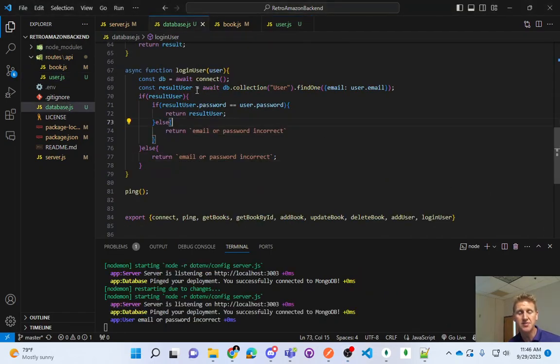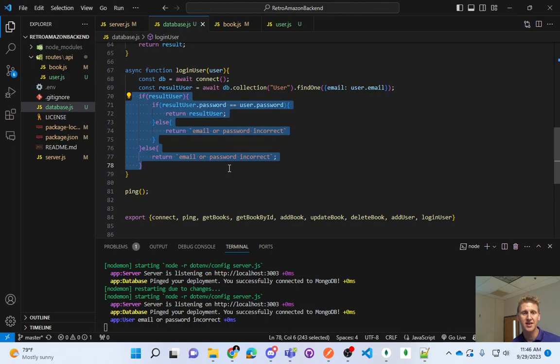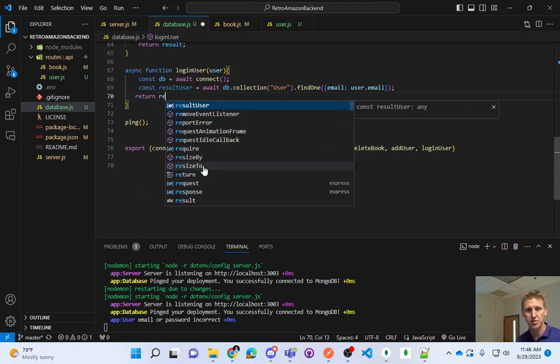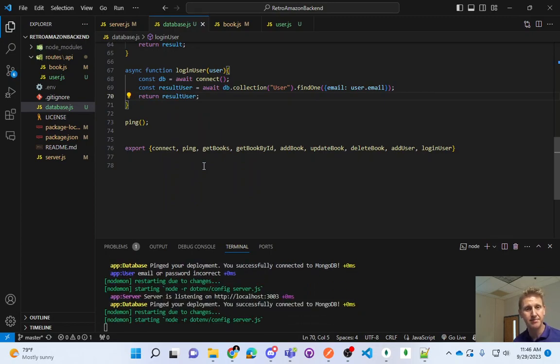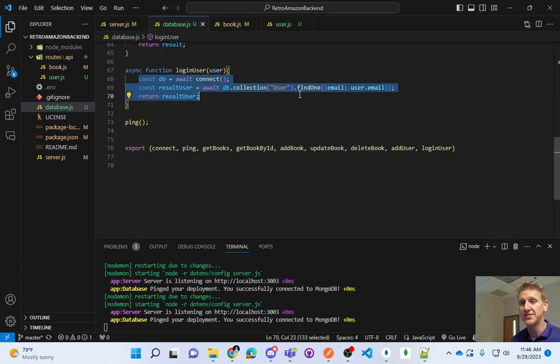Okay, here's my mistake. I was doing the password comparison here, and that's what was breaking. I forgot to refactor my database logic. And so here, I just want to return result user. Basically, it's going to find a user or it's not, based on the email. That was my problem.